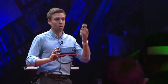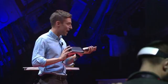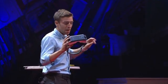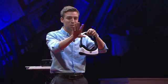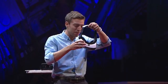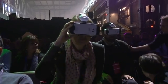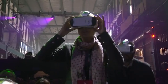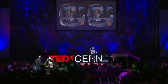Basically, I take my mobile phone, most students already have these, smartphone, and I plug it into this virtual reality headset, a low-cost headset. And now what I can effectively do is I can literally step into this virtual world, and we'll have some of you in the audience also getting to try this, because it is really something that you have to try to fully feel how immersive it really is. It literally feels like I just stepped inside this virtual lab. Do you see me up on the screen?